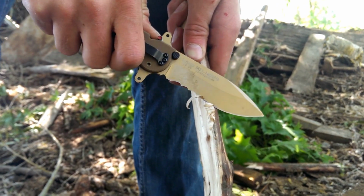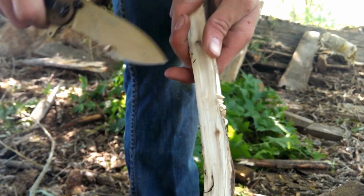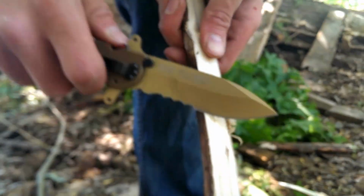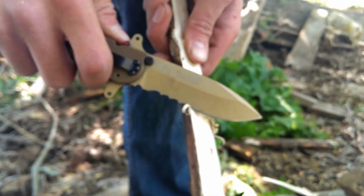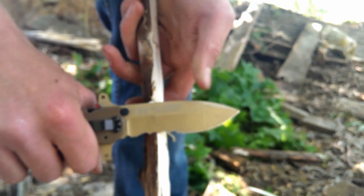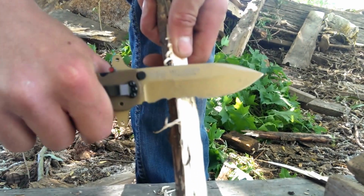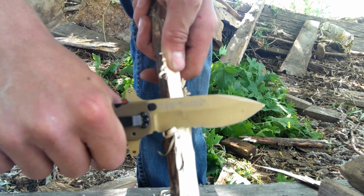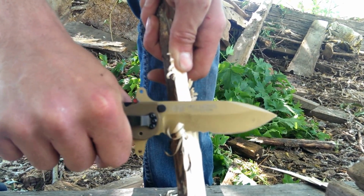This is like if we were making a feather stick or starting a fire. I'm not the greatest at feather sticks, but that's pretty good. I'm just going in too deep. Try with the serrations, the VEF. I was just going through it like butter. I think it's gonna go too fast.